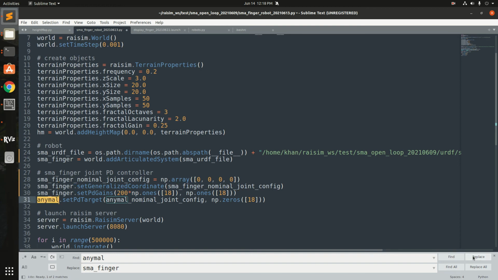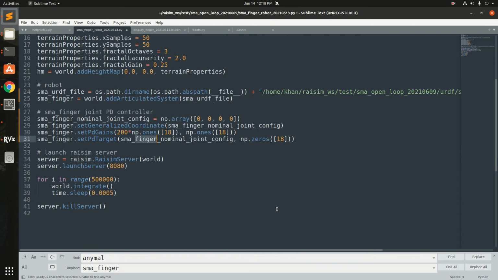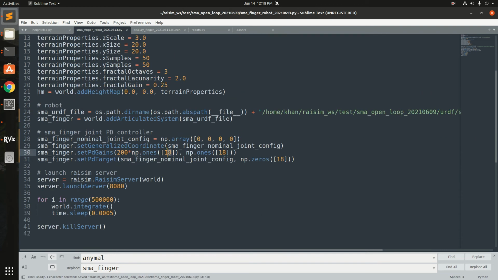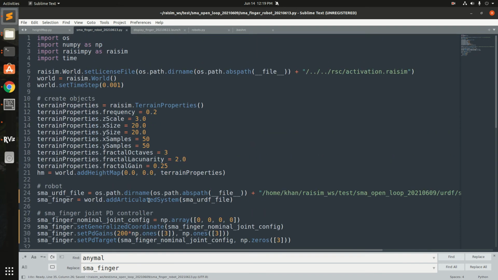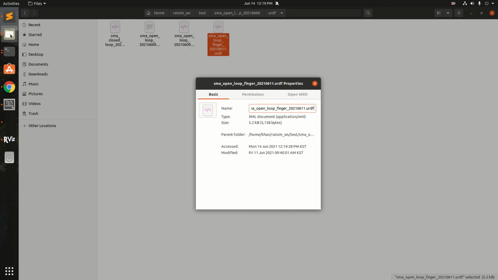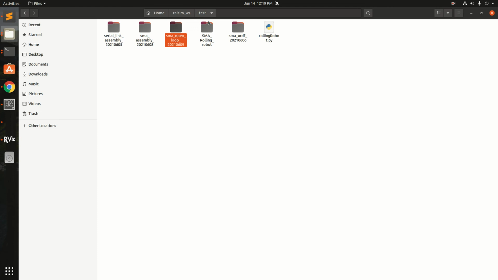Okay, replace. So now we have replaced it successfully. And let me make this 3, because there were 19 and there were 18 here, and then here also 3. Okay, let's just make it 200 and let's just run it, save it and run it, and let's see what happens.